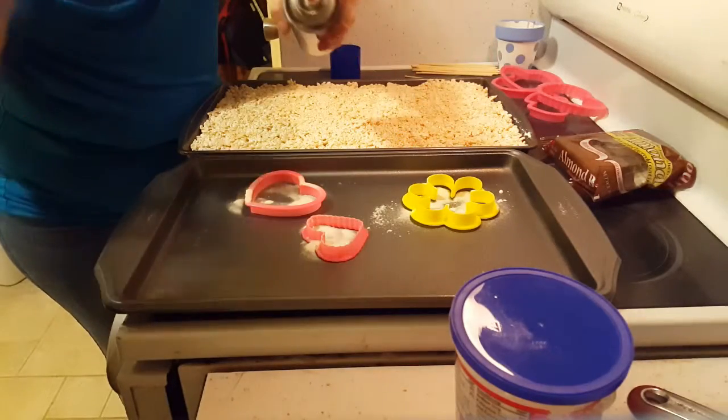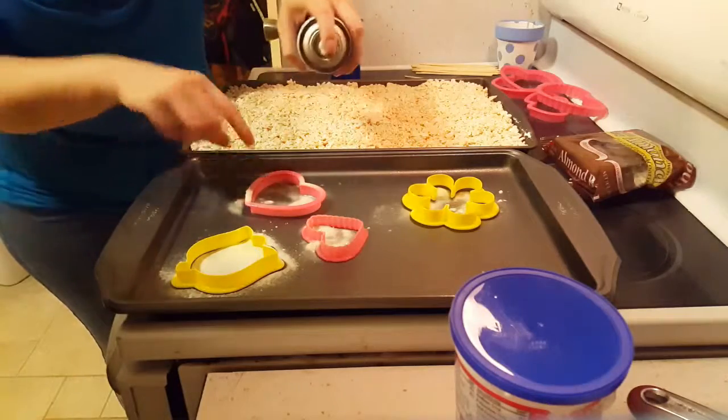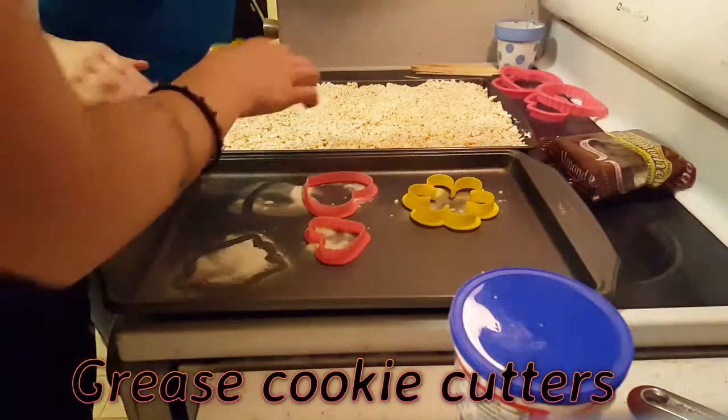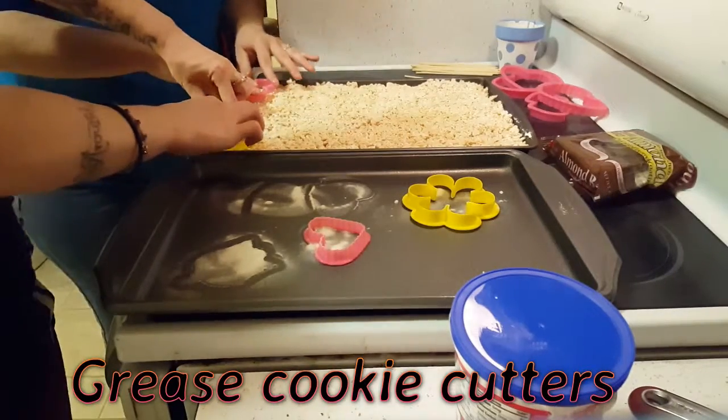You just want to grease your tulips. Your tulips. Why is it upside down? Because that's the part that's going to touch the Rice Krispie treats. Oh, okay. So you want to grease your cookie cutters so that they don't stick to the marshmallows. I want the tulip. And then just cut out your little shapes.